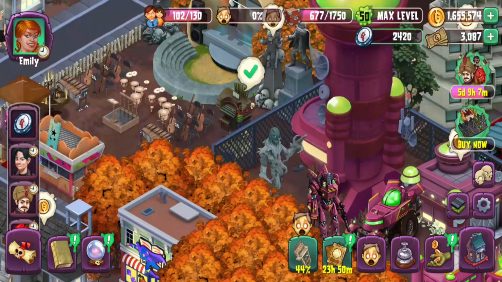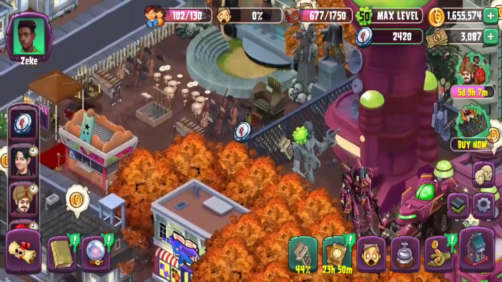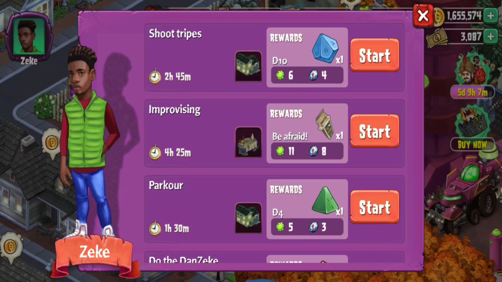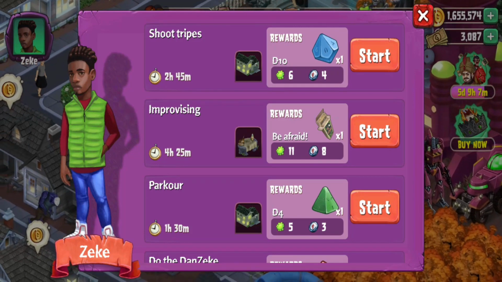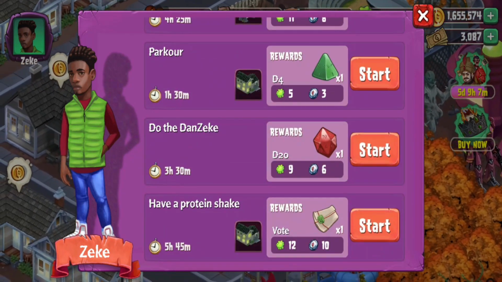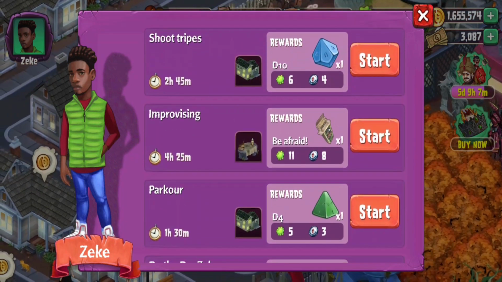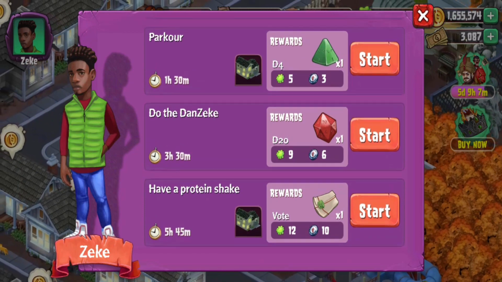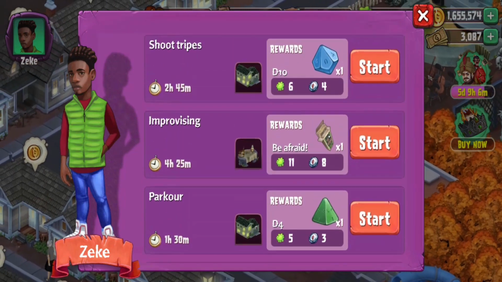But let's take a look at our last character we had in the last update, which is Zeke. Zeke, like every other premium character you invest in after an event ends, is their usefulness for the next event. Most of his items, if not all of his items, actually help drop you some stuff. So not only does he give you the voting cards, but he also gives you the Be Afraid deck.